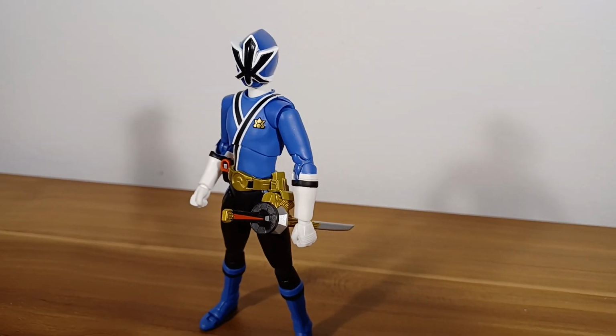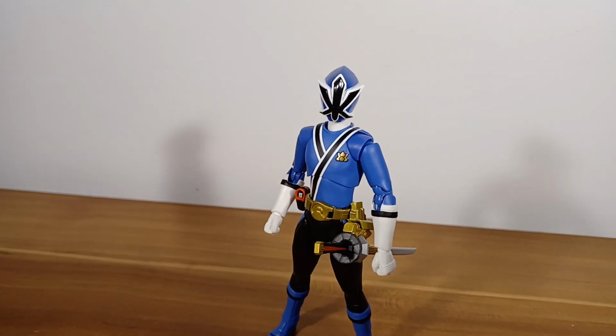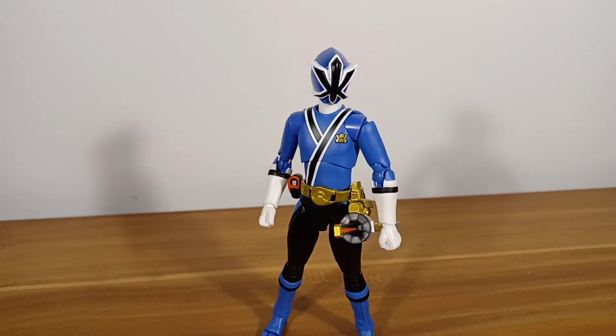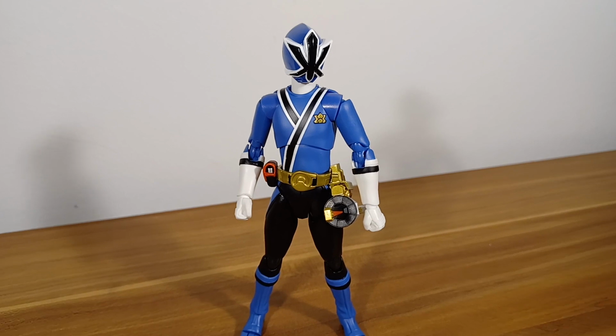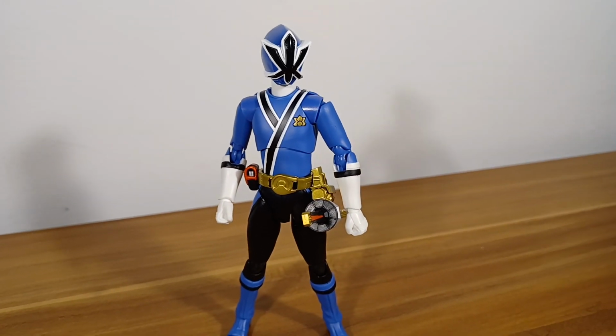And I can't wait to put him up next to my Red Ranger and my White Ranger, even though they're not the full team. But they will look good together. And he'll also look good next to the red Samurai Ranger that I have, and also the green one, which I'll be reviewing very soon.